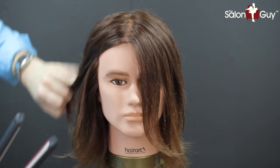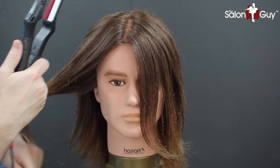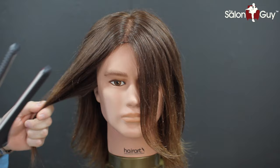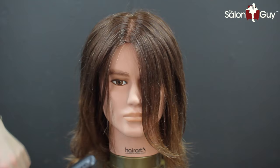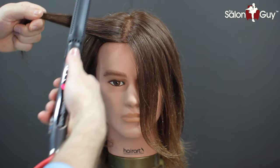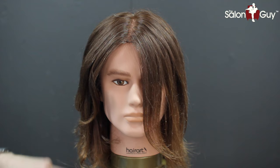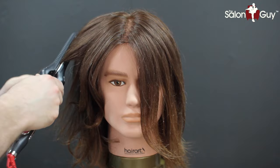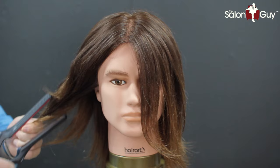From what the Oscar winner said about creating his hairstyle during Dallas Buyers Club, it was very, very lived in, and they did everything they possibly could to really rough it up and have it lived in. So I'm going to be using the TI Iron by iTech here, and I'm just going to create some soft waves, just to really give it a little bit of edge, a little bit of a wave. Nothing too feminine — just take random pieces, lock it in, and turn the iron to create a little bit of softness throughout the bottom.